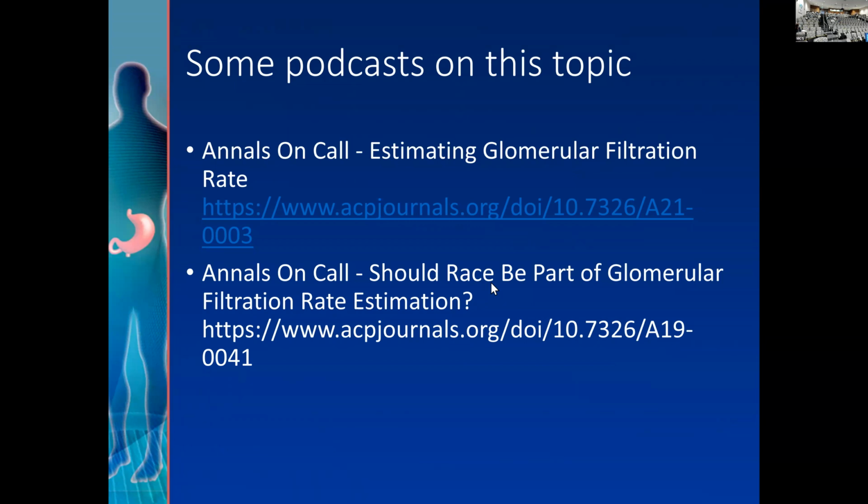Any other questions? Yes. Earlier in the podcast, you said that whenever you estimate GFR, you tend to use substances that aren't reabsorbed or secreted. Right. So with this most recent study, I think like one of the last sets, it's almost completely reabsorbed by the kidney. It's reabsorbed, but because we're not measuring the reabsorption, it's as if it went into the urine. So if we're collecting this for 24-hour urine clearance, we're doing a different type of clearance for this guy with cystatin C. So it doesn't assume cystatin C in the urine. It's metabolized before it gets there, but it is almost perfectly filtered. Does that make sense? I think that sounds confusing.